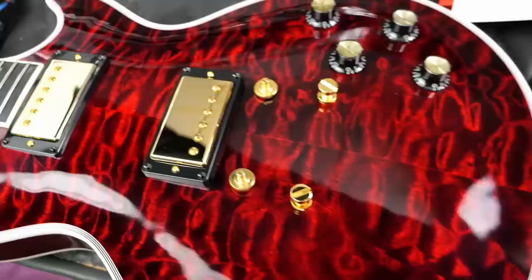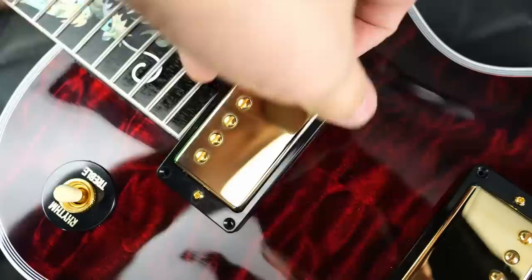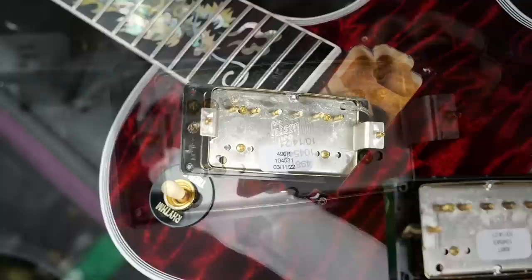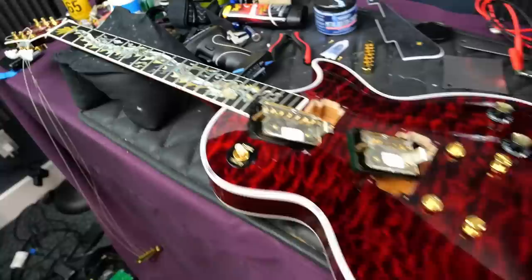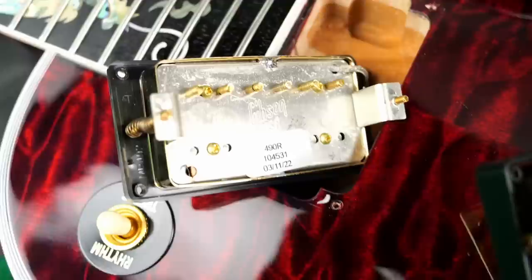Inside the Dragon Les Paul — it's a real treat to tear this apart and see the actual specs. Nobody tears apart art guitars, especially ones from the Crimson Division. The moment of truth: the neck pickup is a Gibson 490R and the bridge is the natural pairing, the 498T. Honestly, that's a huge letdown — this is essentially just a regular Les Paul Custom they sell for $5,000 that they put really fancy inlays on. As far as the pickup cavities, you can see the long neck tenon and the extension of the five-piece neck into the body with two stripes of walnut.